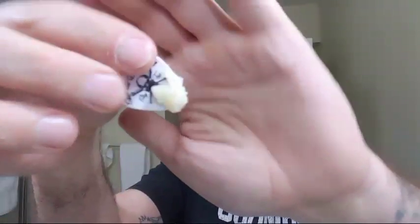Handy dandy guitar pick. Scoop out a healthy dose. There you go, about yay big. While it's still warm, pliable, start working it in. Nice and soft though. You'll feel it starting to stick. And you're going to lose some hairs.